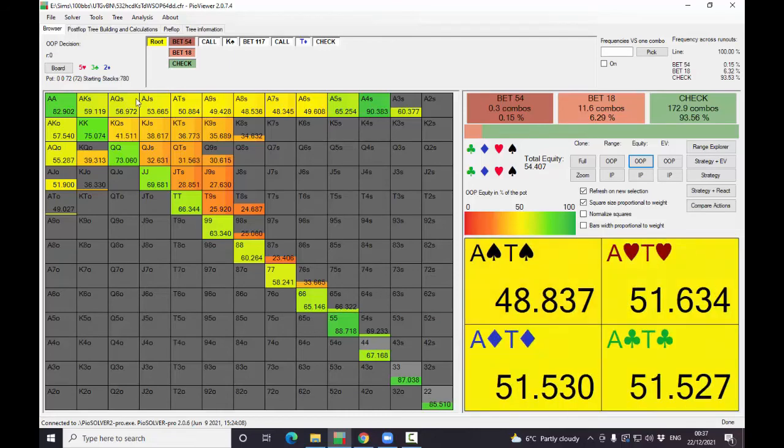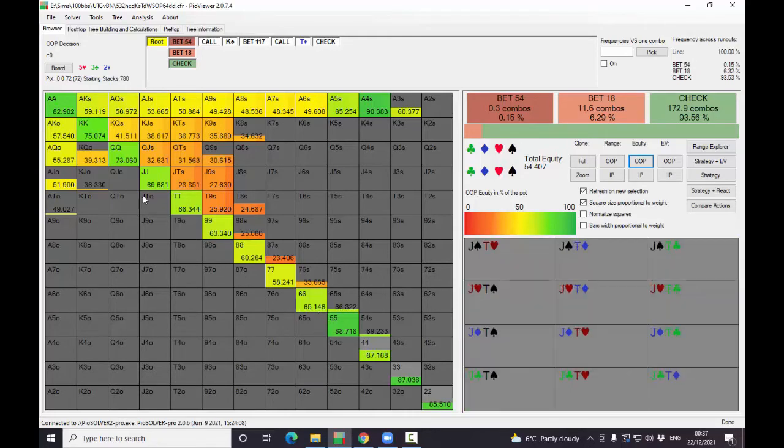Then the yellow hands are marginal. They're going to win a significant amount of the time, but they're not super strong to the point that we want to shovel a lot of money into the pot. Typically with the yellow hands, we just want to get to showdown without making the pot too big. So you can see that even a hand like ace king suited is pretty strong on this board. It's got 2 overs, in 3 out of 4 cases it's got a backdoor flush draw as well, and it has a gut shot. So that actually has pretty good equity, 59%. All the overpairs obviously have good equity as well, but they're not super strong.